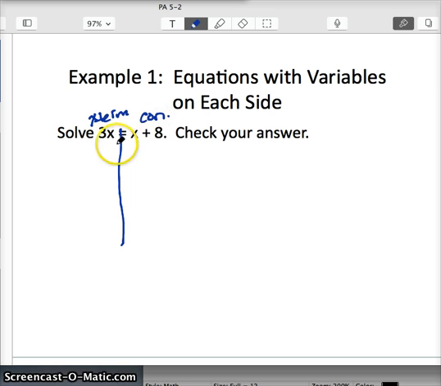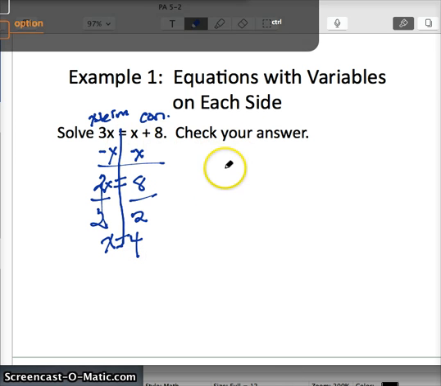Do you guys remember what an x term is? An x term is any variable term with an x in it. So if I only want x terms on my left side, I need to subtract x from this side. What I do to one side, I do to the other. When I do that, I'm left with 2x is equal to a positive 8. This is good because now I only have constants here and only x terms here, and the final thing I'm going to do is solve for x. If I divide both sides by 2, I notice that x is equal to 4, and that's my solution.